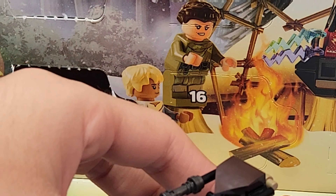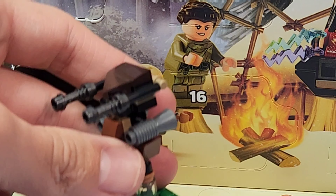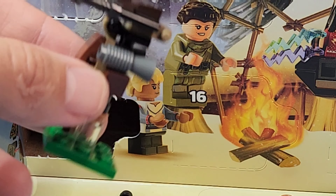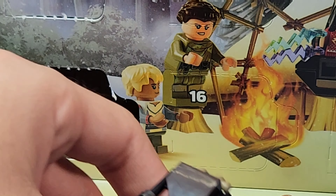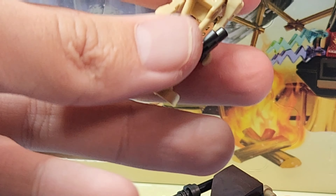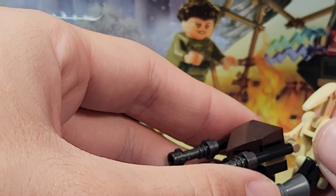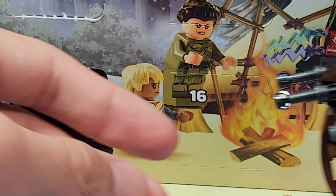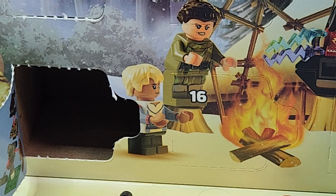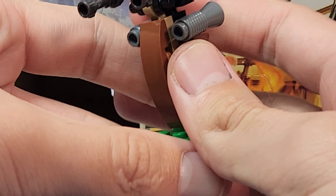Here is the finished build for day 9 and I gotta be honest, I really like this. This is the STAP speeder. There are a lot of things I really like about it - it's something I know from Star Wars. You pilot it and speed off, and in LEGO Star Wars: The Skywalker Saga video game you can ride these and shoot other people, which is really cool.